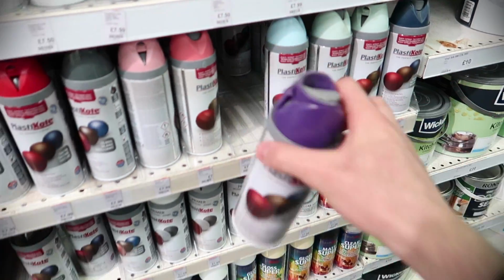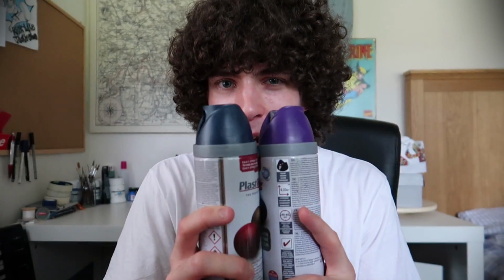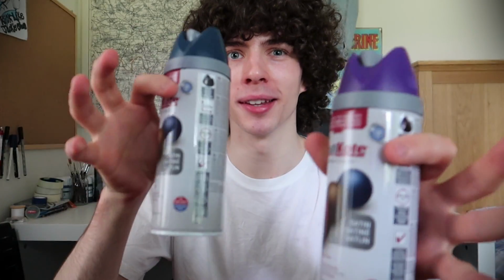I got purple and I got dark blue because what I'm going to be doing is a galaxy hydro dip. Now, you guys, that could have just exploded in my face if I hit it any harder. But basically I'm going to be spraying them blue and purple to try and get the galaxy kind of theme, and then once I've sprayed them, I'm going to be painting on the stars afterwards. That should give you the galaxy theme, because at first they might just look really blue and purple. I'm basically making some galaxy hydro dip VANS old school. So yeah, let's get straight into the video. Let's go.